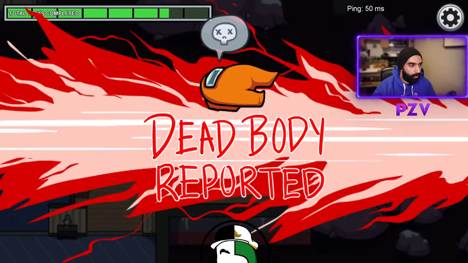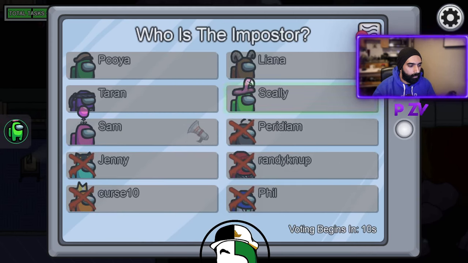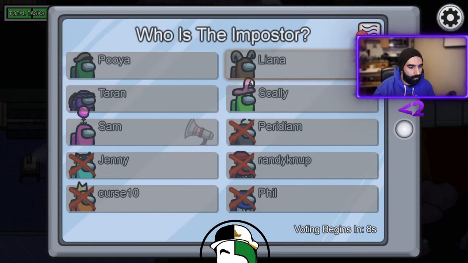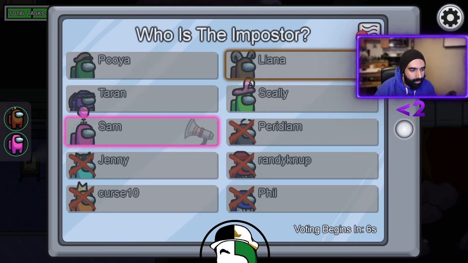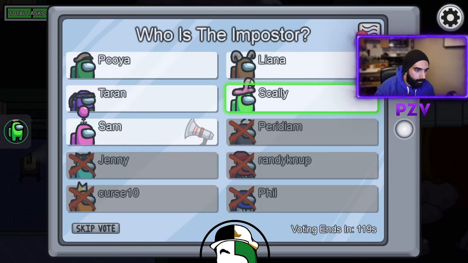Okay. Oh. Well, they found her. I was right. It was in labs. So, Scally, wait, go ahead. Scally and Liana, are you guys lovers and one of you is covering for the other? No, I'm not a lover. I am also not a lover. But I think she's covering.